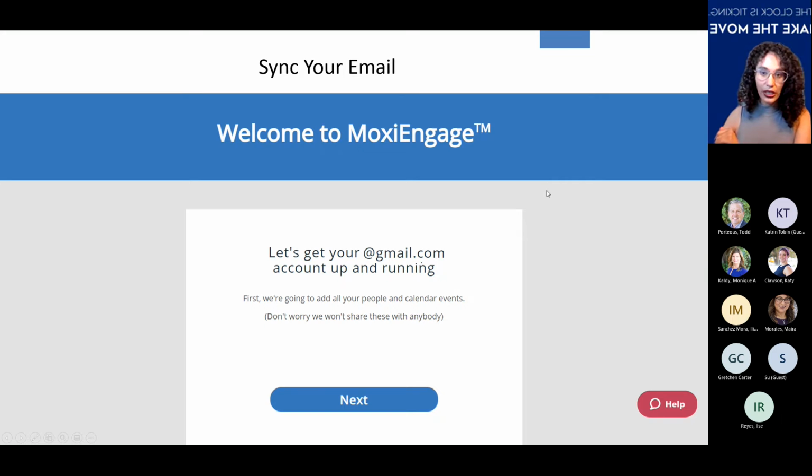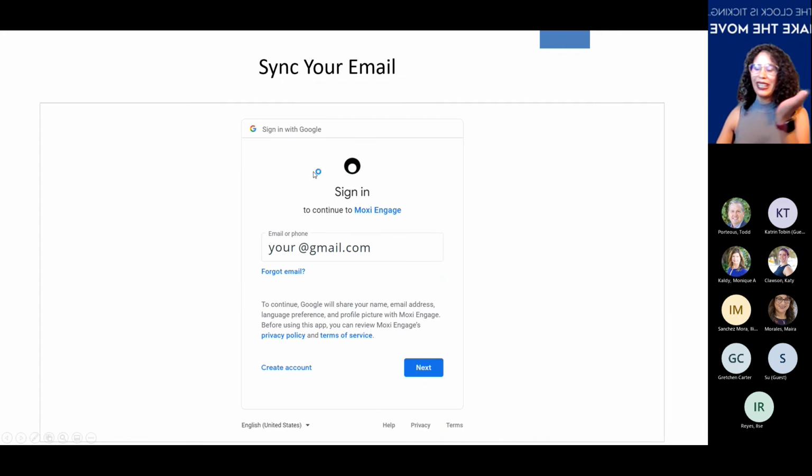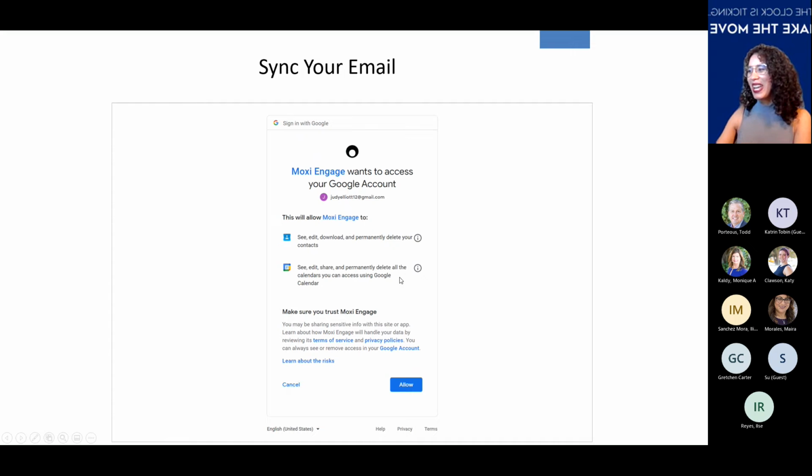Once you've selected which email you want to use, it will walk you through the Gmail section. If you are using your Gmail account, it will ask you to sign in through that process. So keep that in mind, and make sure you have all of your login information accessible when you are linking the process. Of course, if you're using Outlook, you won't have that issue at all.